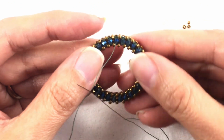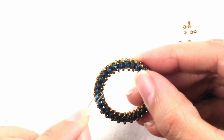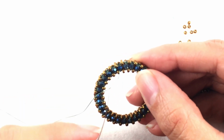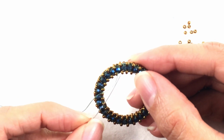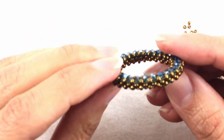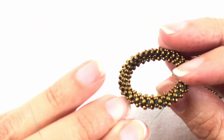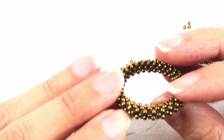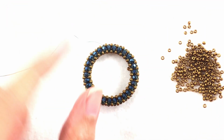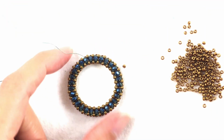And then I'm going to connect this 11-0 and this crystal to complete this little box. Okay, so everything is now connected, and I'm ready to add my little briolette here in the center.